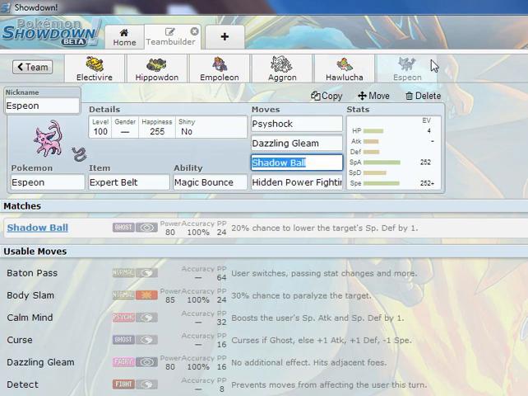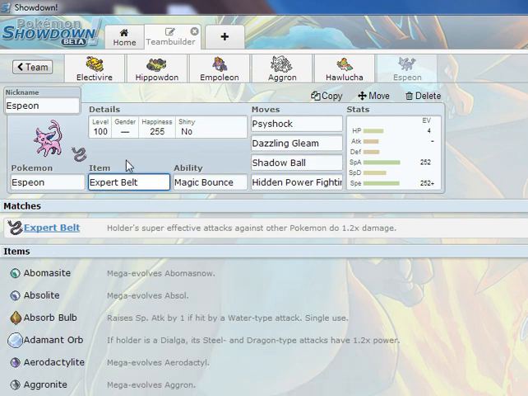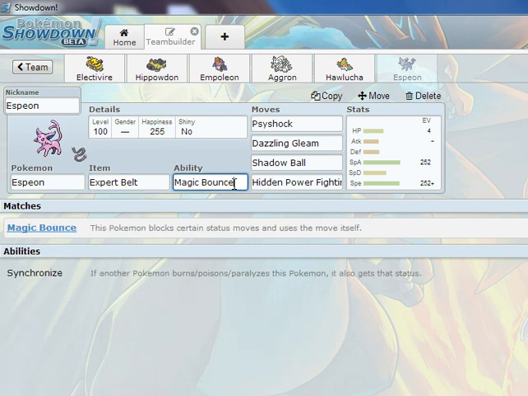And now we're moving on to Espeon. Now, Espeon's a pretty cool Pokemon because of its ability, Magic Bounce. What that's going to be able to do is, if you can predict an opponent to use a status move, then you can switch in Espeon and bounce it back. So if you predict the opponent to set up Stealth Rocks with like a Ferrohorn or something, you can switch in Espeon, and it will bounce it right back at them. So that's going to be a great time for you.